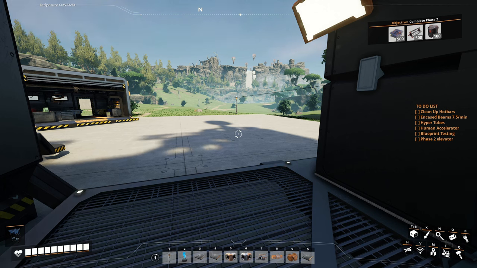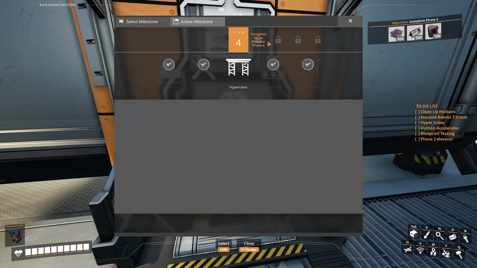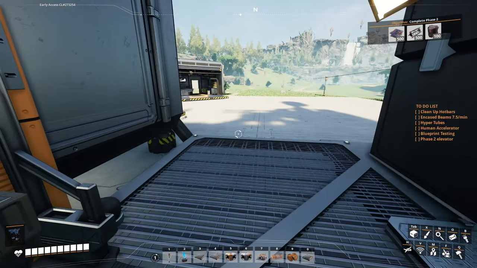Also mess around with a little bit of blueprint testing as we unlocked the blueprint designer last time. Set up a little area for that. And then we should be able to move on to completing phase 2 of the space elevator and making a major move into oil and all sorts of other stuff. Tier, is it 5? What comes with phase 2? Tier 5 and 6.